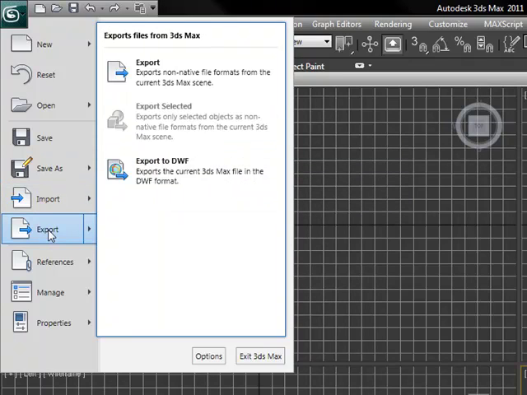Now we go backwards, we may want to save our file as a model so it can be opened. Until recently this was the alternative for working backwards: in 3DS Max 2010, if you wanted to take your work back into 2009, you had to export it as a model. You couldn't save it as a scene, so you'd lose a lot of the settings and your materials and all of that.